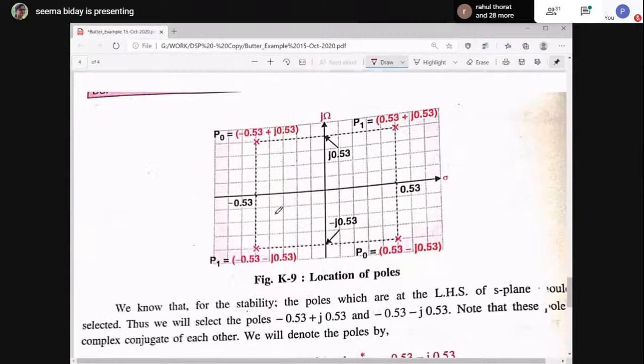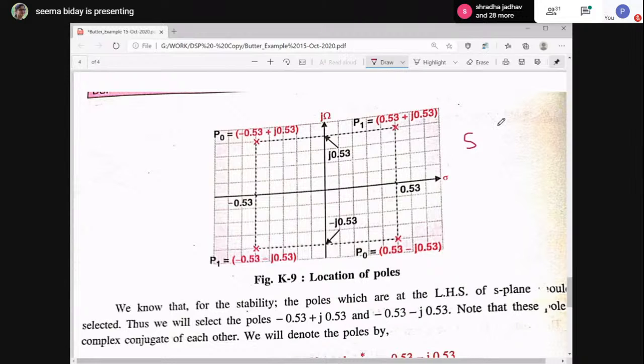This is sigma j omega. Why have we taken sigma j omega? Because we are still in the S domain. We are in analog filters, computing H of s. That's why it is sigma and j omega. This is not the z plane because we are still in the designing of the analog filter.